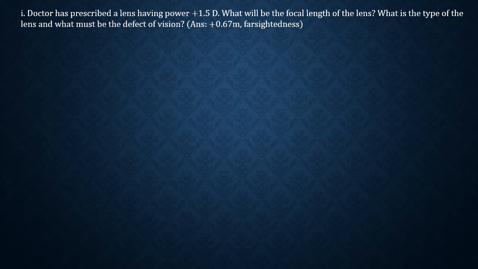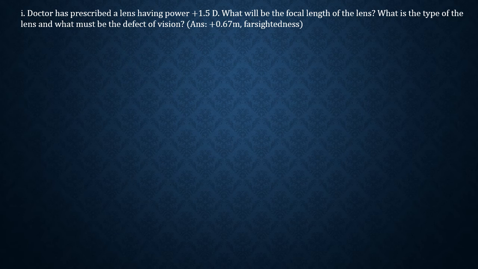You can see a plus sign. So what does that plus sign indicate? It indicates the power of the lens is positive. If you remember in the last lectures, we have discussed the power of lenses, and in that we have mentioned two points: power of the convex lens and power of the concave lens. So that part you are going to use here.